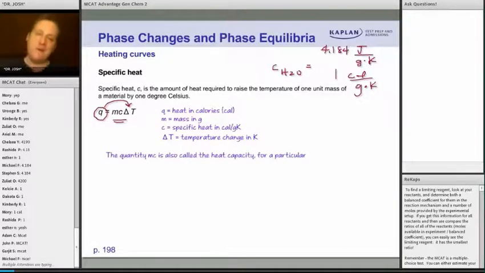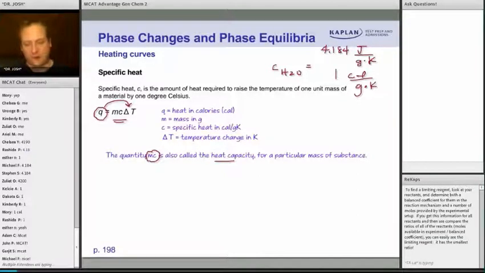Now, it's one thing if they want us to get the heat we've added. It's another thing if they want heat capacity. And so heat capacity is just M times C, or the mass times the specific heat. So recognize if the question's wanting the heat added or the heat capacity. Heat capacity doesn't show up as often, but you know what? If it does show up, we want to know how to define it. Nice, straightforward think step, nice, straightforward question.